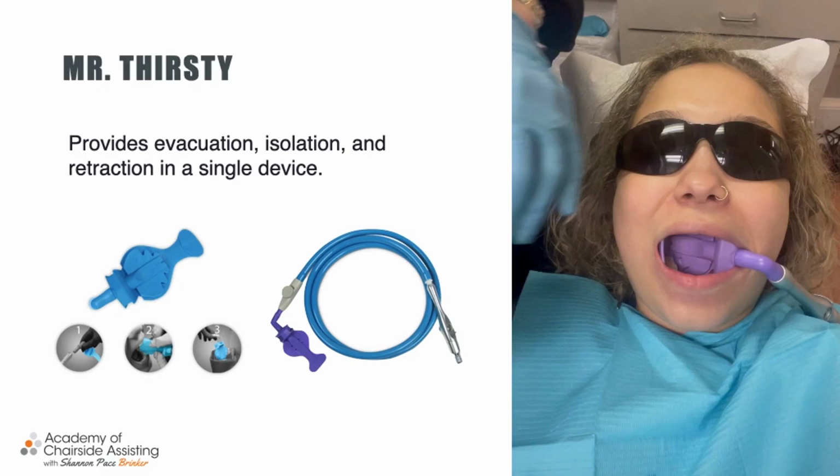The other thing is that if you want a hose, you can order it. So that's an option, and if you need an extra hose, or you want an extra way to still have your high volume suction for assistance and also have an isolation device, you can do that, and they offer that in a kit. You can get it from 25 in a pack or up to 100. The pedo small is what we're going to utilize for the purple, and then the blue large, which I would say is really not an extra large, it's really more the medium. That's what we're going to utilize for the blue.